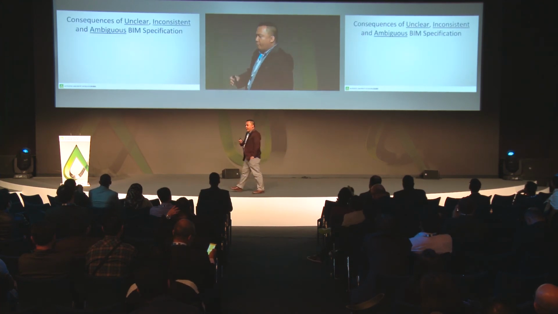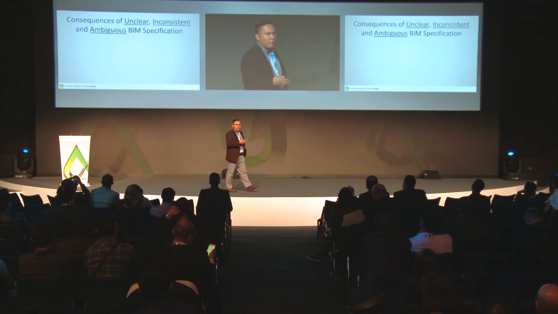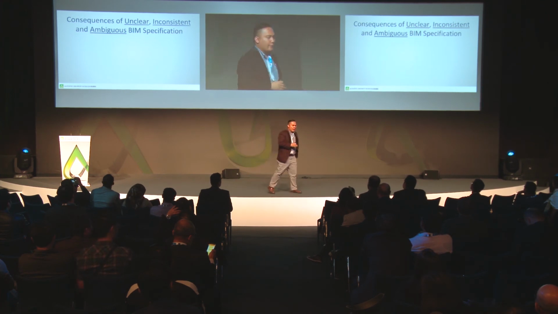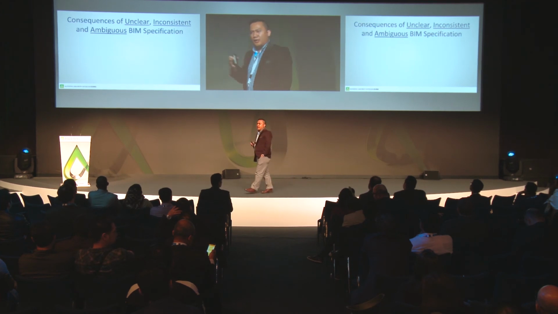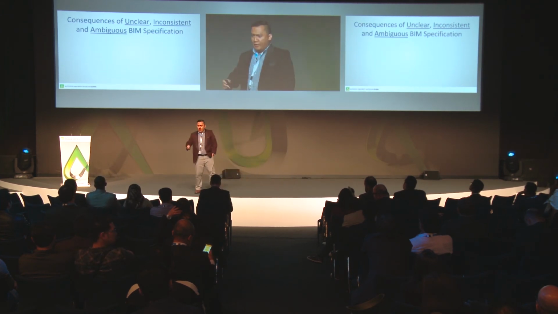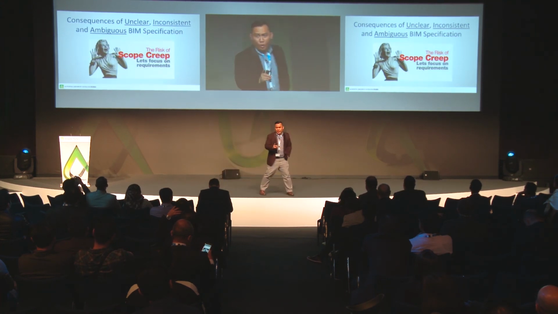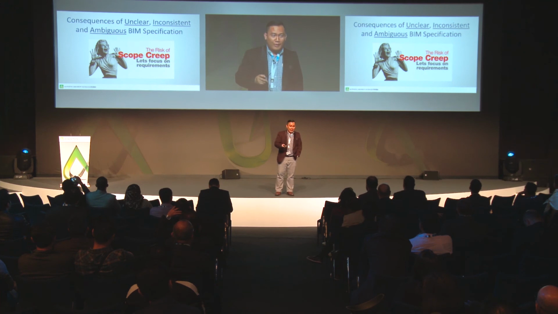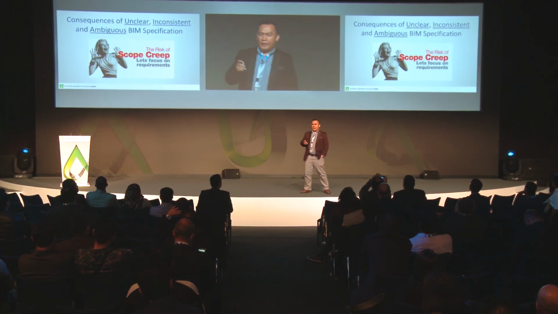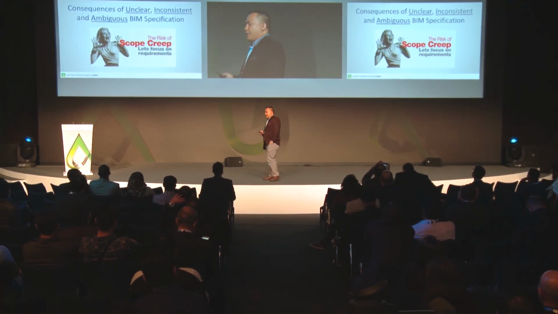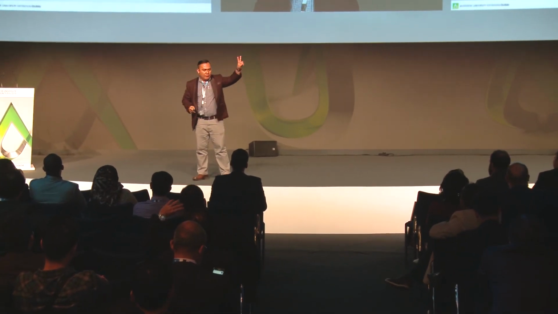And then let me share you our experience in Singapore. We have implemented BIM started in year 2011, and most of the BIM specification there is unclear, inconsistent, and ambiguous. And you know what is the consequence of this one? Basically scope creep. Nothing more, nothing less. So from my experience, I found out that if you have an unclear, inconsistent, and ambiguous BIM specification, you will have scope creep. And this scope creep came from two sources.